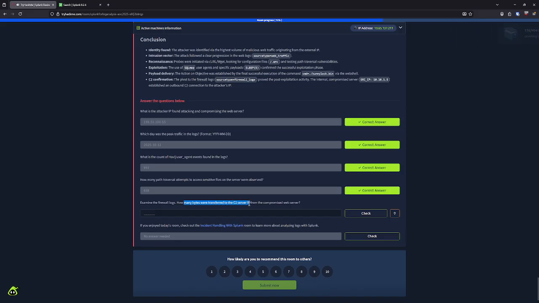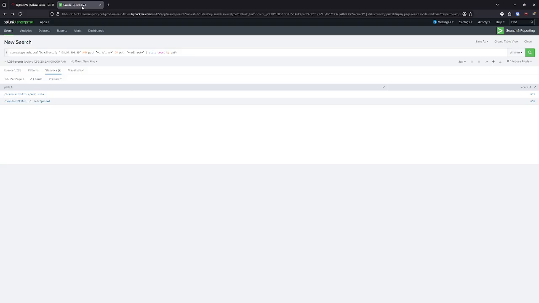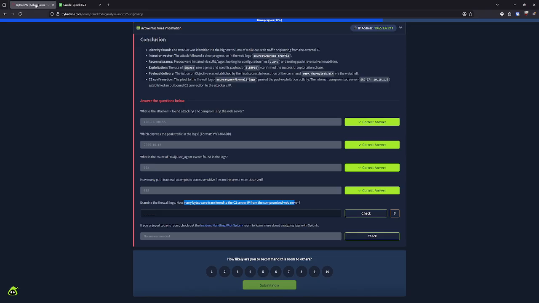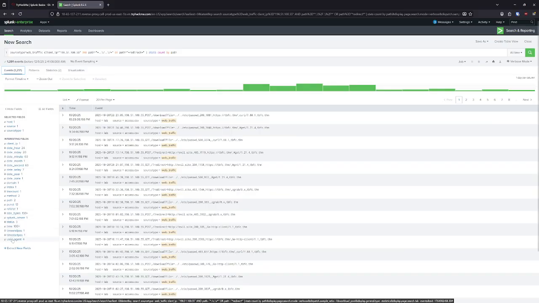Examine the firewall logs. How many bytes were transferred to the C2 server IP address from the compromised web server? So how many bytes? That would be where it was going. Not client IP, maybe source?